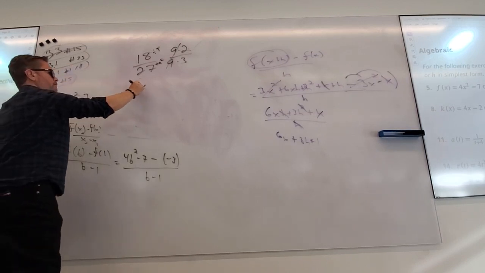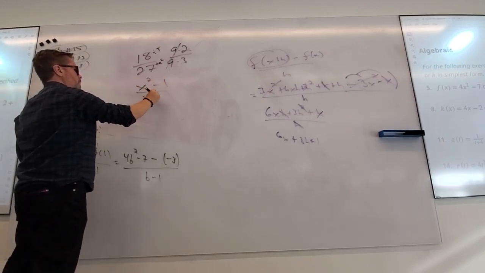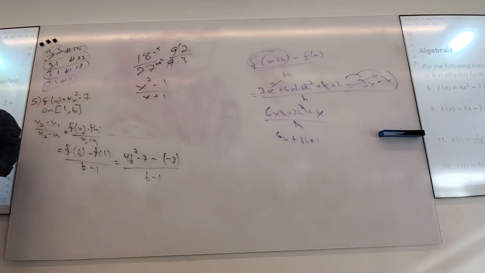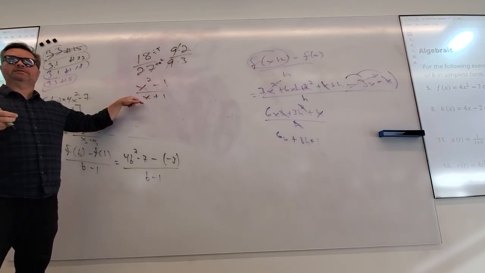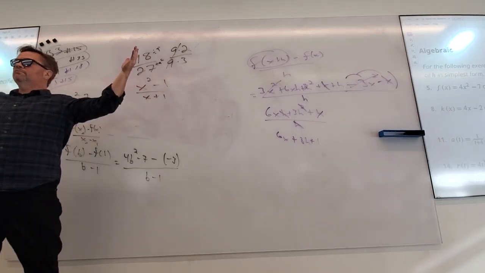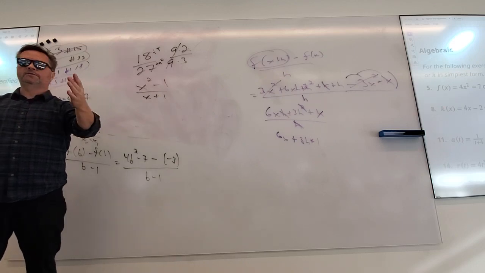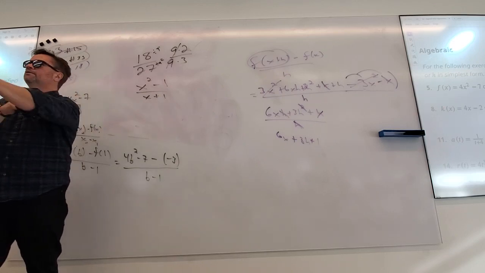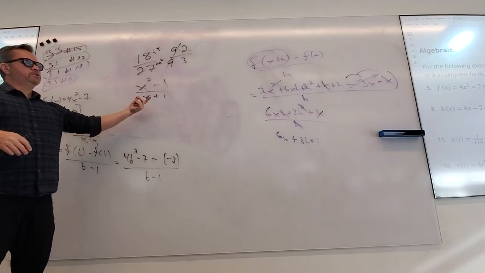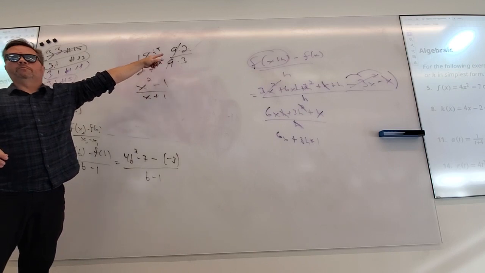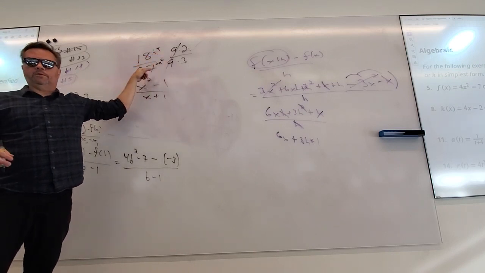So what if I had this? Let me ask you a really important question. Can you cancel an x? No. Why not? Because of the addition. Yeah, division cannot cancel parts of addition or subtraction, right? What's the only thing division can cancel? Multiplication. That's what it's built on, right? So what do I do instead? What did we do on this problem? What did we do with the pieces?